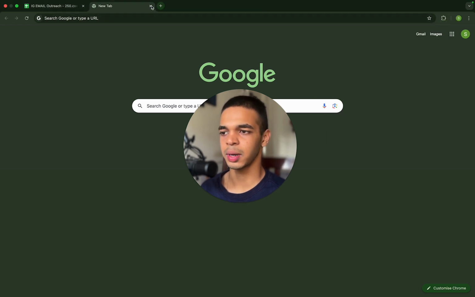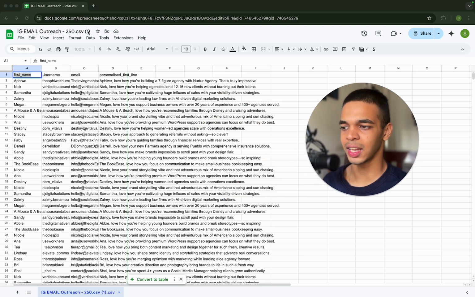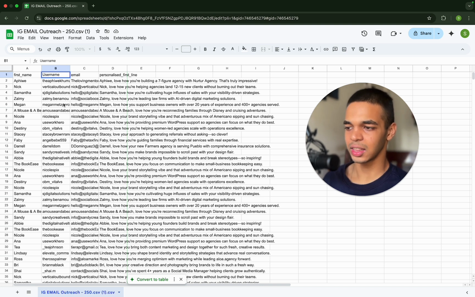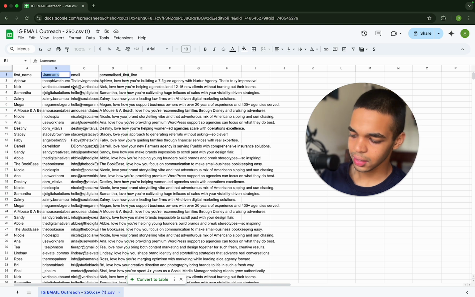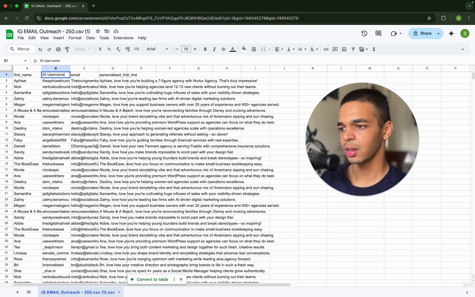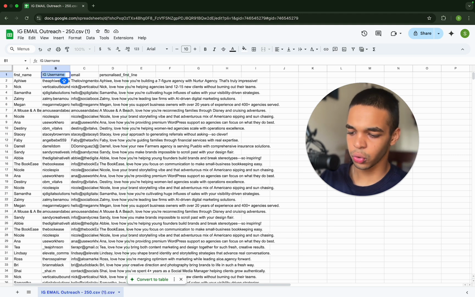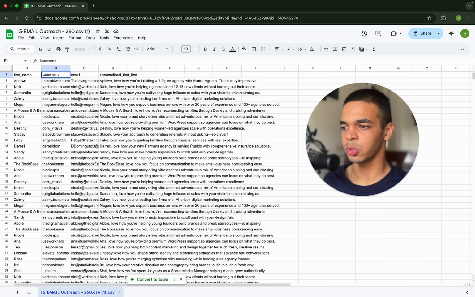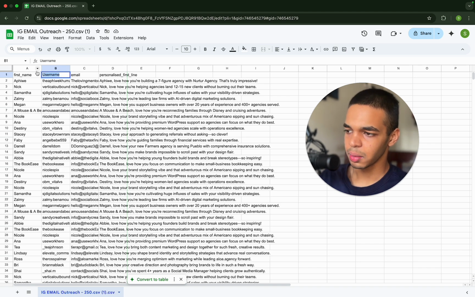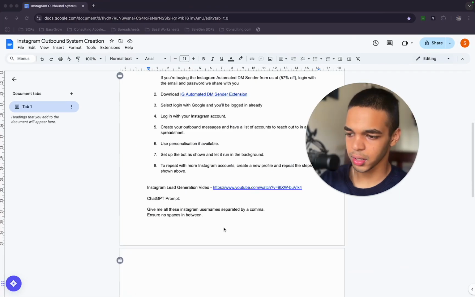One common issue which you might get is when you try to upload the CSV, you might get an error. The only reason is the column name, whatever it says, needs to be exactly like this. Let's say you have a field for Instagram usernames and you name it as IG username. The system won't accept it, the bot won't accept it. So if you're having trouble uploading the CSV, and it says it's not in the correct format, just change the name of the column which accepts the Instagram usernames to username with the U capital. No spacing, exactly like this. I'll just paste it over here as well so you can copy it.